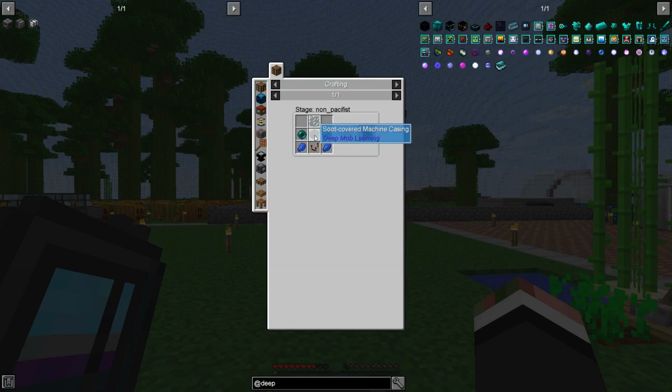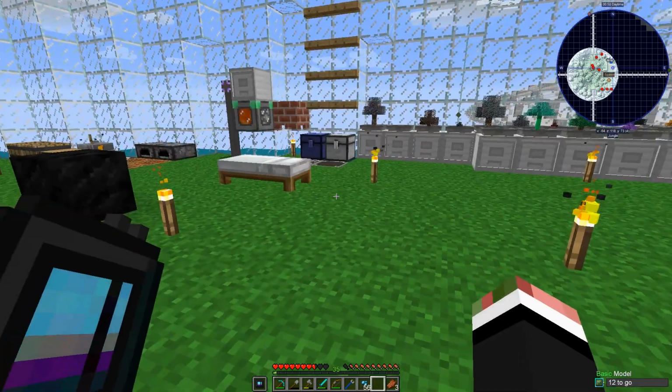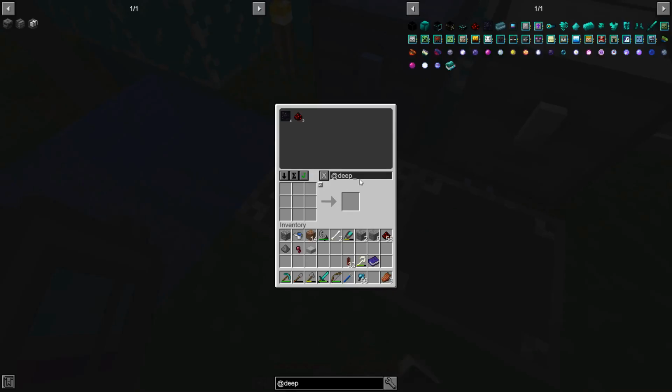So then as it tiers up, I could do things in the simulation chamber with it, and that's going to do even fancier stuff. So let's look at this. And when the next night comes, I'll go and kill some more. But we're going to need a soot covered machine casing, which takes all things we've seen before. All right, let's craft one of them.